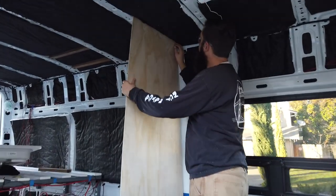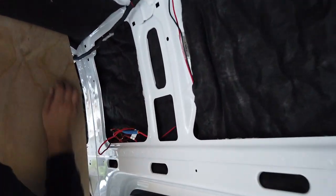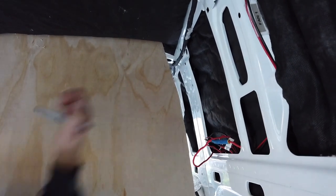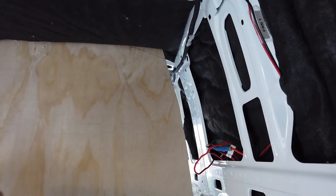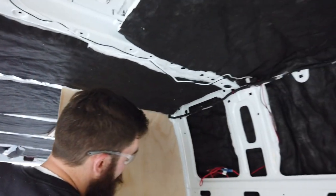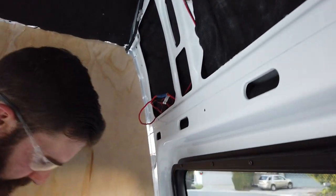A bit more trimming up here to make this piece fit, because you can see we're still bumping this corner up here, so then I will mark that so I know where to take off. I'm just going to take off a good little bit there. This piece is going to slide in here, so you can see how the contour is here. We've got a little bit more trimming to do down there, so see how it's not fitting quite right.